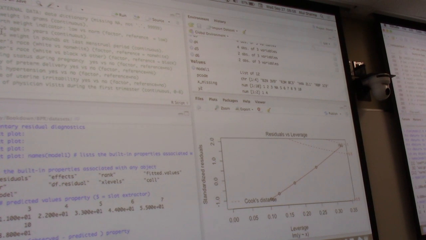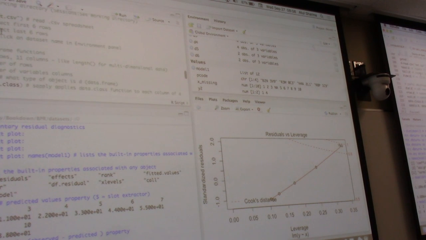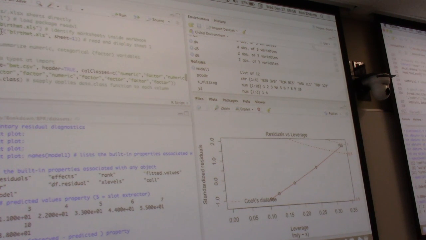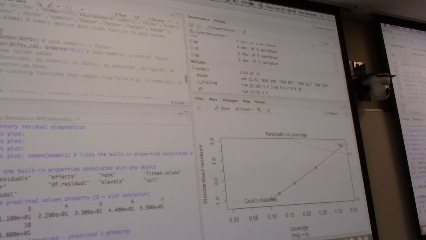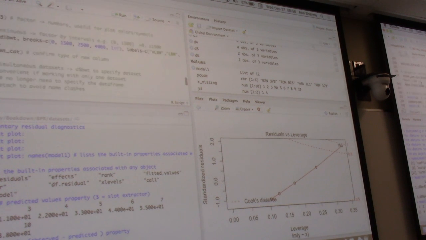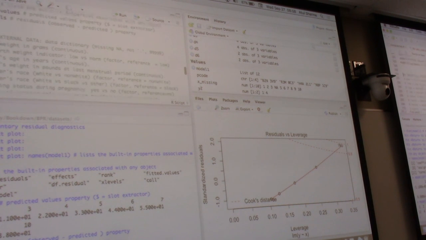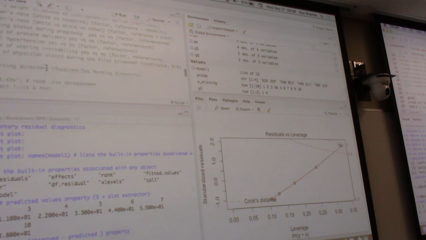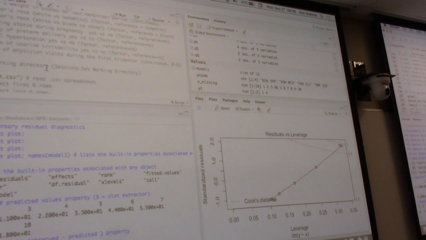The next thing I want to talk about, and we're not going to have time today, is how to import a data set from Excel, and we will go over this next time. Sorry, I wasn't clear on whether I had an hour or an hour and a half today, that's why we're not getting to it. If you have a chance to read just this section on importing this low birth weight data set, here's the data dictionary telling you what the variables mean. We will go over it next time.